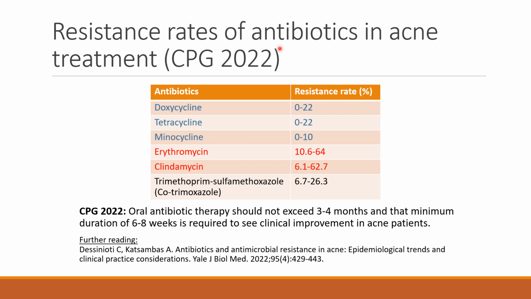Shown in this table are the rates of resistance to topical and oral antibiotics used in acne treatments. Of course, I don't expect you guys to memorize the numbers. I just want you guys to understand the implications that those reported resistance rates have for clinical practice. You can clearly see here that the rates of antibiotic resistance are higher with erythromycin and clindamycin. So what can you say about this observation?